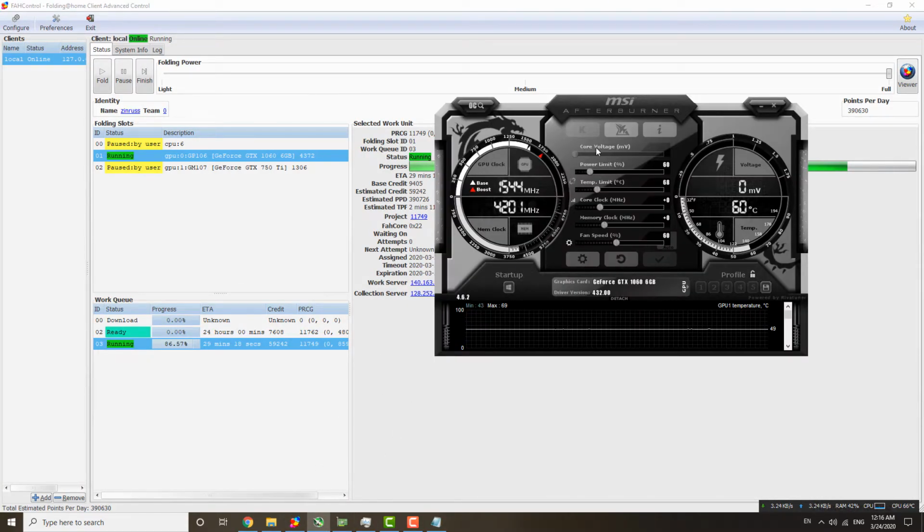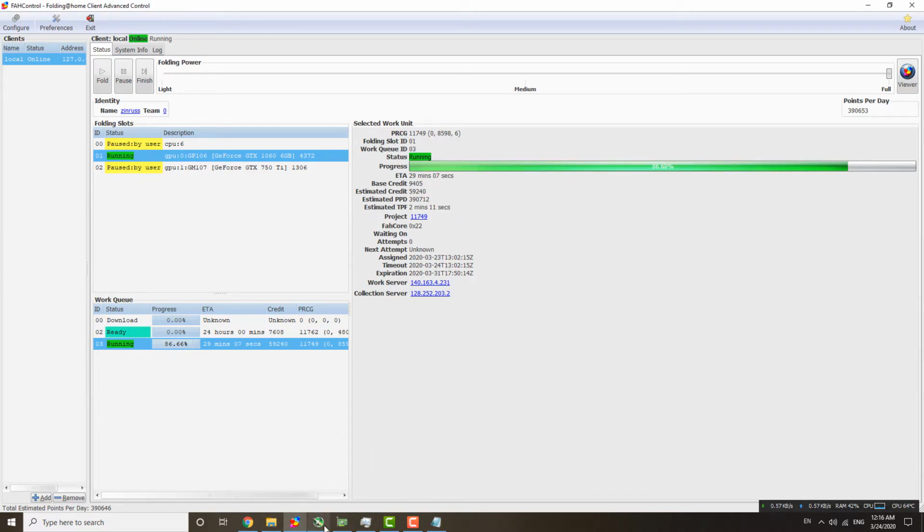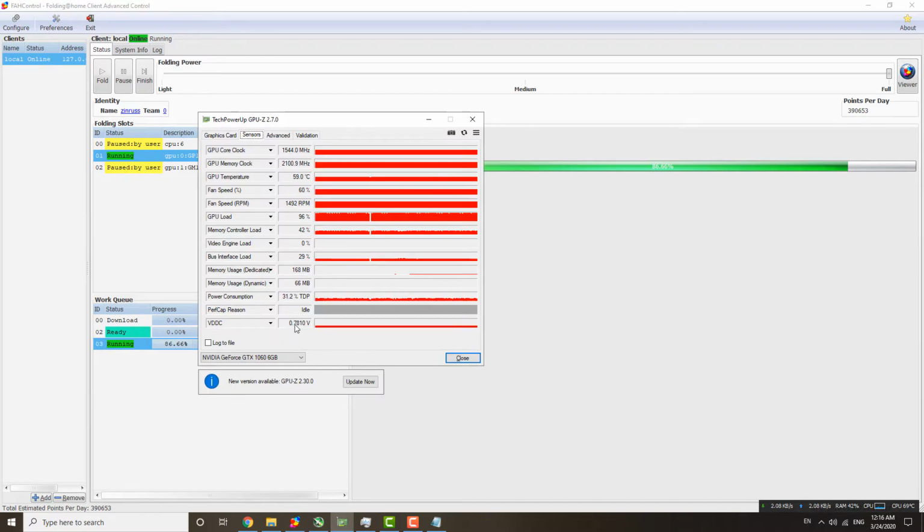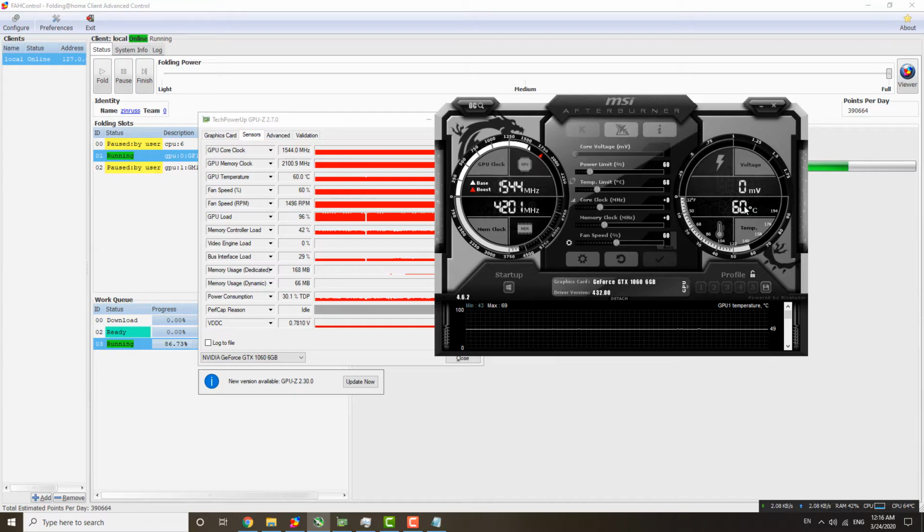Let me show you the voltage, because we can't undervolt using MSI Afterburner here. I'm using NVIDIA Inspector to undervolt. Let me show you where it is, sorry about that. This one, you see I fix it to this millivoltage, so that my card will stay cool. If you do not undervolt, maybe it will go to 68 degrees, 70, still okay for a GPU. But I just want to make everything stay cool, because right now I do not turn off this computer and let it keep folding to contribute to the COVID-19 project.